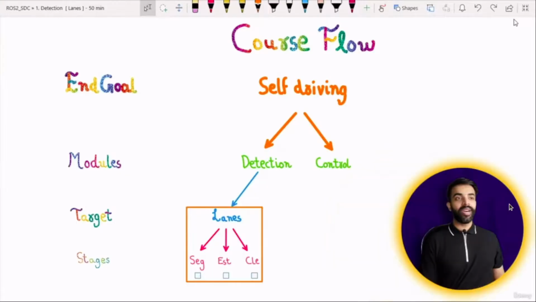Hi guys, course flow is, as the name implies, to bring you up to speed about where we are at this stage and how we can proceed in a particular section. So right now we have just started the implementation and we have divided the self-driving process into two stages, detection and control. The first feature that we intend to develop is known as lane follow, and for this we require the detection of the lane lines. This process starts by the segmentation of lane lines on the basis of color. Then we use estimation to fill in the gaps. And finally, after some cleaning processes, we can proceed to the control stage.